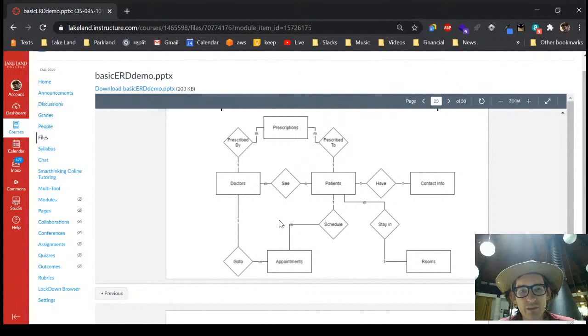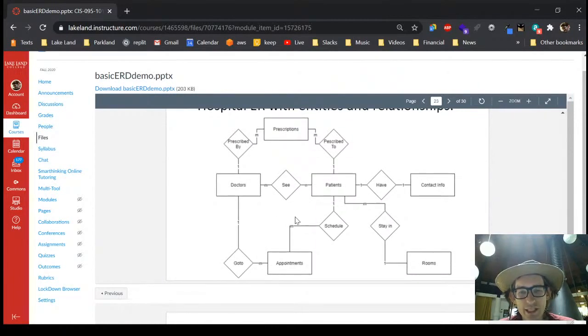First draft, again, creating an ER diagram is an iterative process. I didn't explain what that means before. It means you're going to make it, and then you're going to edit that one, and then you're going to edit that one, and you're just kind of shaving it down to the bare necessities.